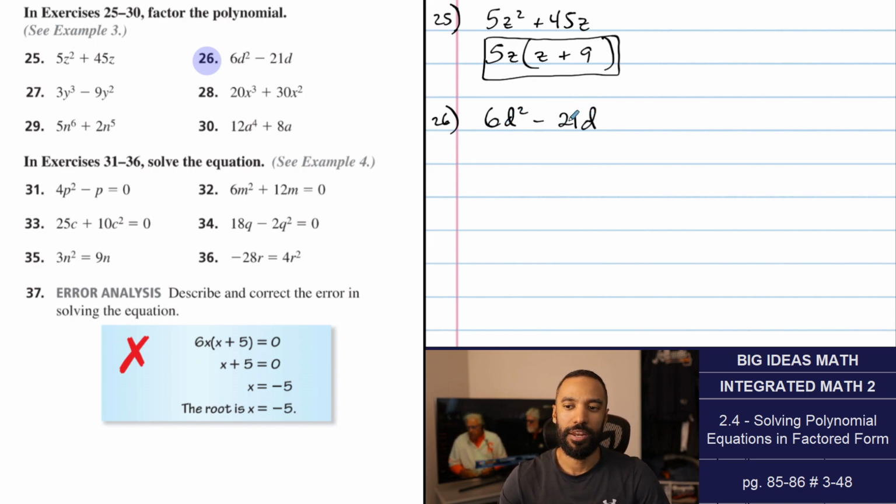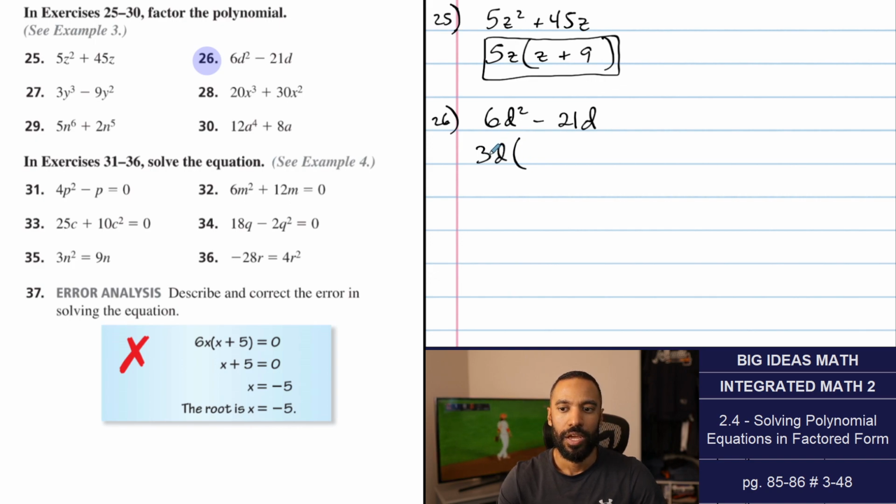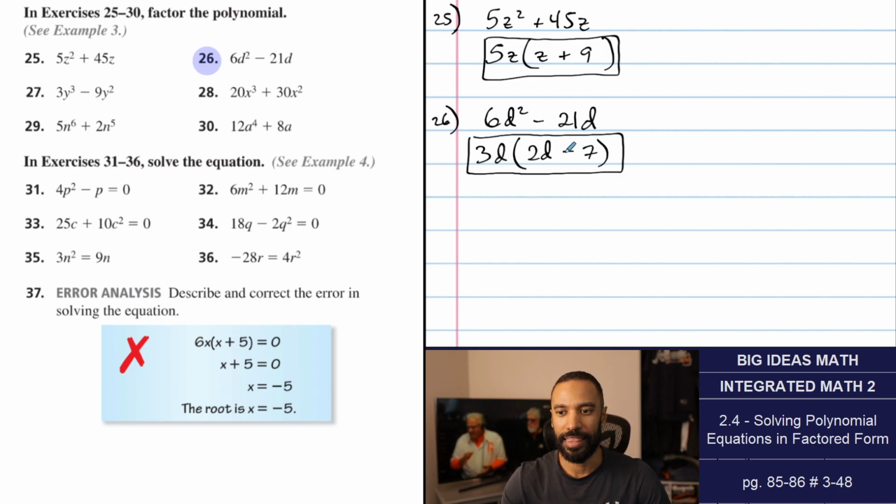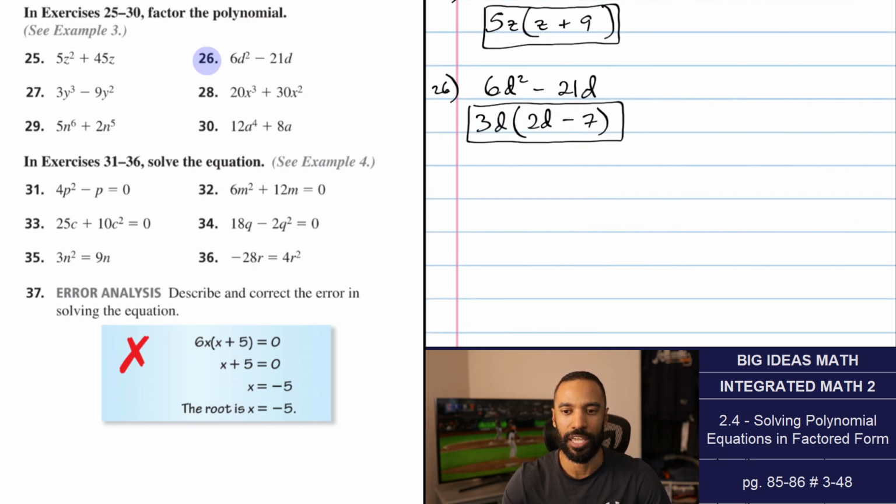All right, 6d squared minus 21d. You cannot divide 21 by 6, but you can sure divide it by 3, just like the 6. I'm going to factor a 3 out, and I'm also going to factor a d out of both of these. 3d times 1 is 6d squared, 3 times 2 is 6, and d times d is d squared. 3d times 2d is 6d squared. Minus, I should follow that along. 3 times what is 21? Well, 7. And it looks like a d remains, so that's what we're going to have there. Once again, if I distribute it back, I get this, and note there's no common factor that is shared here. No more d's, and 2 and 7 cannot factor out any further.